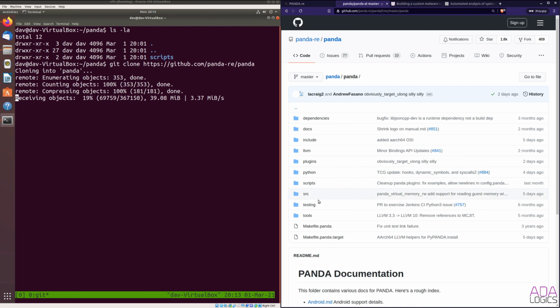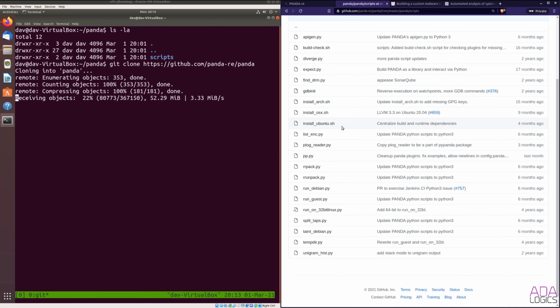We can see that that tool exists within here, scripts, and it has install Ubuntu. We can also see that it actually has installation scripts for various other architectures, which is fairly convenient if you are on a different operating system. Okay, so this will just take a little while, and I will resume the video once it has cloned all the way.